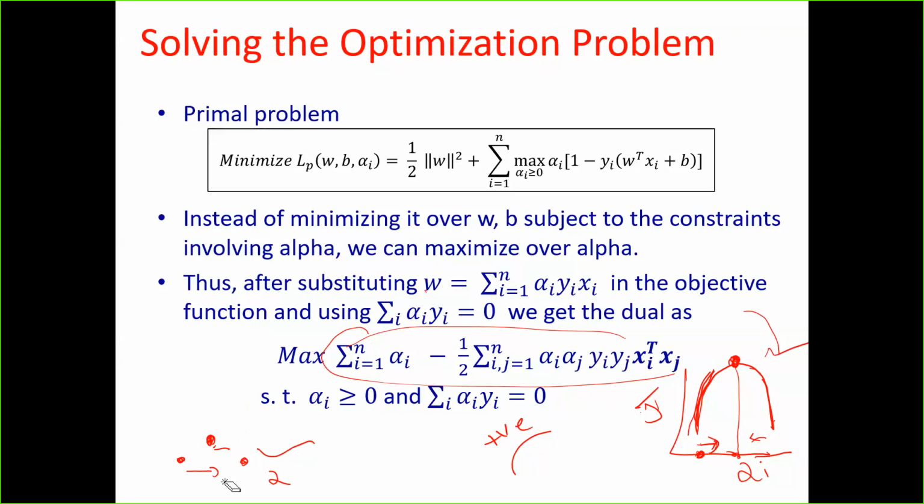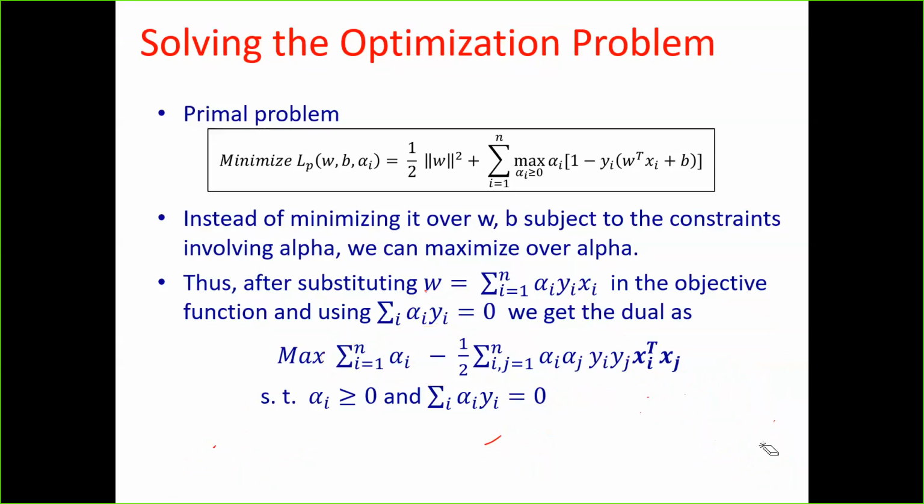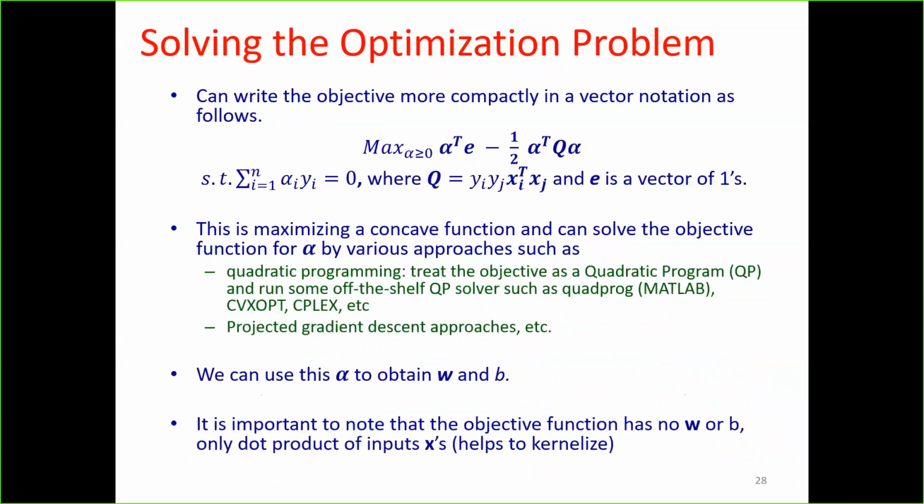I just want to tell you that there are some optimization algorithms using which you can learn the optimal alpha. That's what I am trying to convey to you. Is that point clear? Let us not bother about how it solves at this point. You just think about this: you made the problem independent of W and B. Now you are solving for alpha I. Using some algorithm, you got the optimal alpha I. You can use this optimal alpha I to obtain optimal W and optimal B. That is as simple as that.